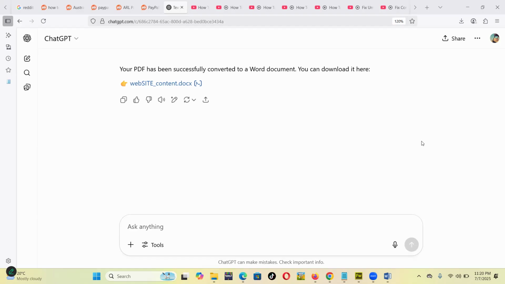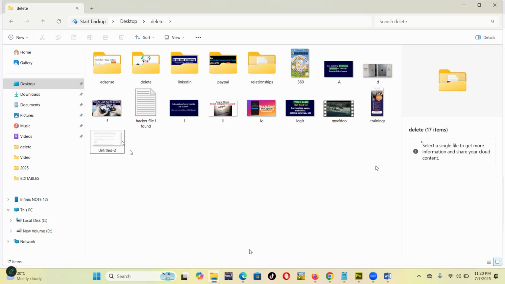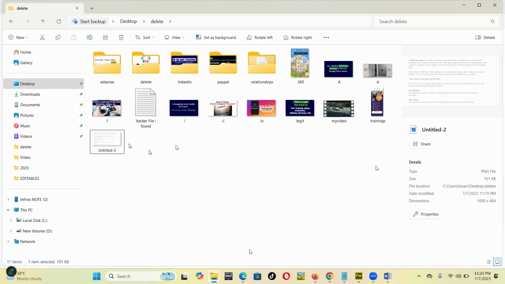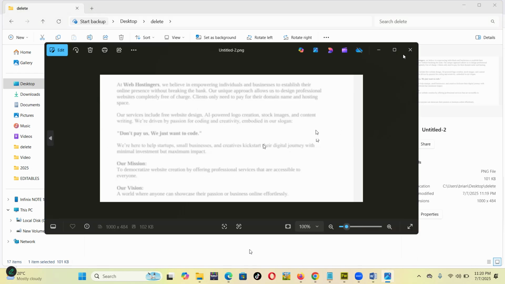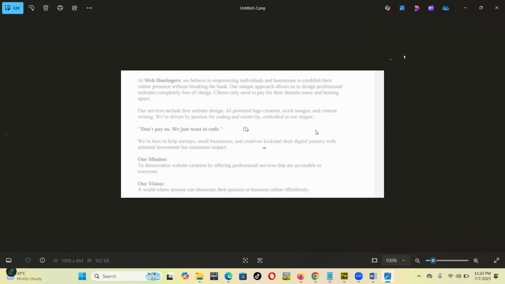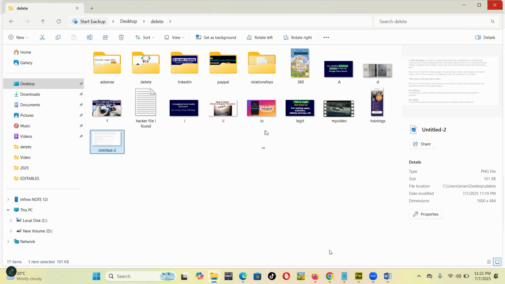Hey, we're going to tell ChatGPT to scan an image and print those details onto a Word document. We have an image of some information. Someone took a photo of some information, and maybe you want to make a document out of it. Maybe there are words on the image and you don't want to retype all those words. So we're going to tell ChatGPT to actually read this information on an image and print it out into a Word document so that you don't really have to do anything.